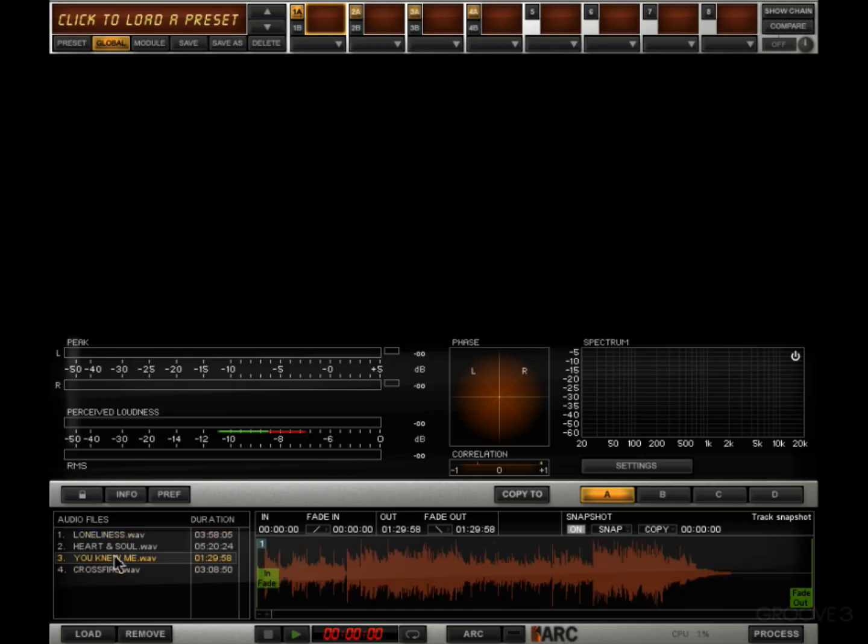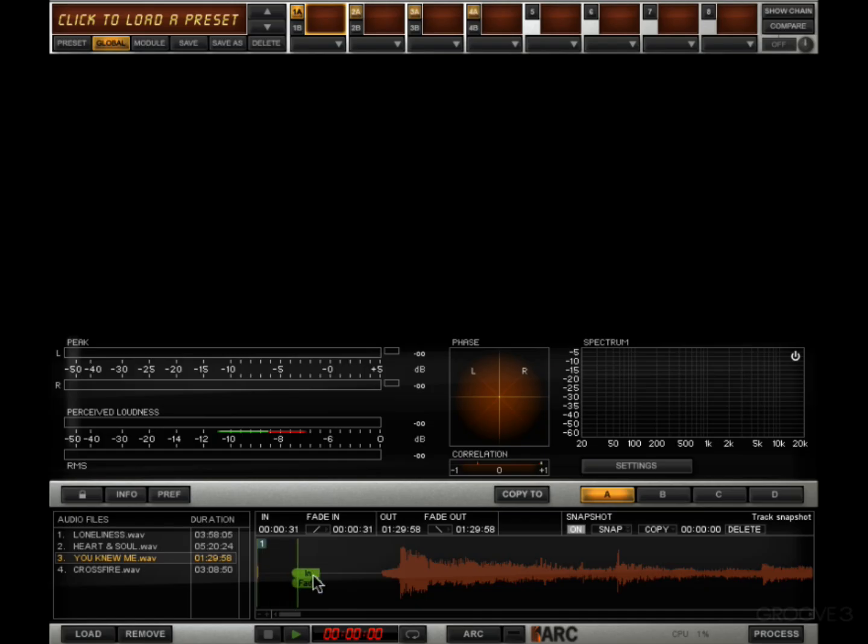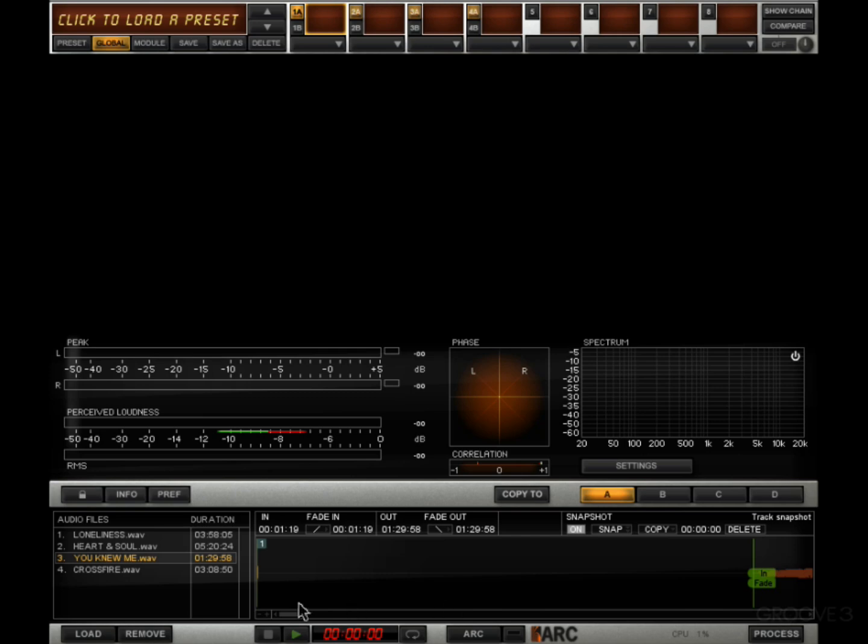Now once a file's in T-Racks, you can adjust in and out points for the file and in and out fades. So let's say we were trimming up this song, we can zoom in, and we can grab this little arrow here and we can see there's a bit of dead space before the actual start of the track. Fine, we'll grab that and we'll make the in point right there. We can zoom right in even more and get very close. And from here we could, if we chose to, grab the fade and set a fade.